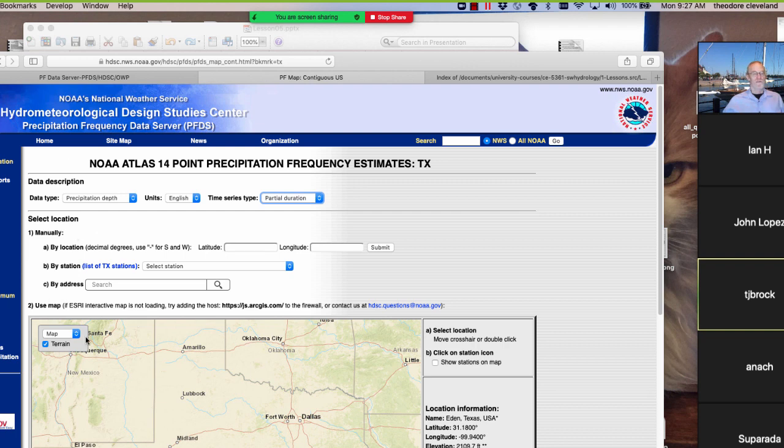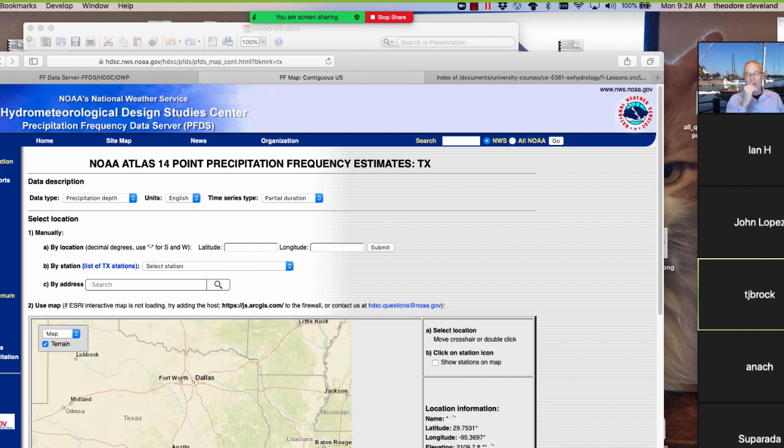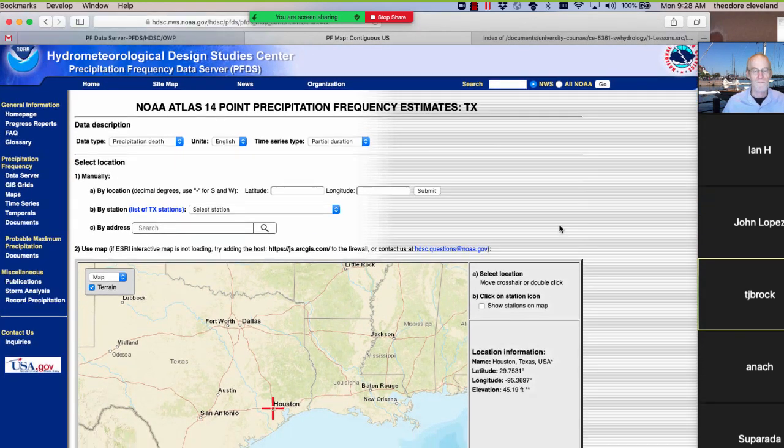The next thing you can do is to try to find your location of interest. So it has this list of stations. That's pretty useless. It has an address search. It might actually work, but I wouldn't trust either of those. But if you know the latitude or longitude, or you can move around on the map and place the crosshair on your desired target. And let's go to Houston, just to be different. And so the nice thing about latitude and longitude, I'll show you what the value of that is in a little bit. Okay, so here we've done this. We've moved it to Houston.